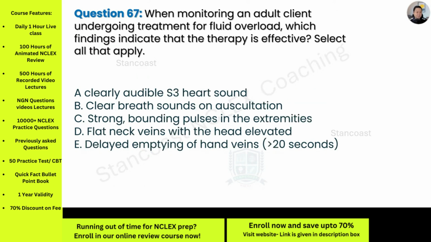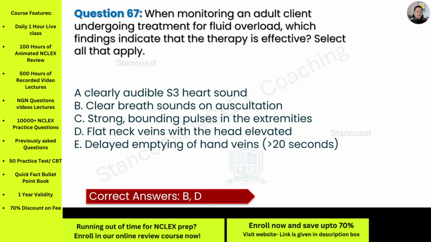Let's have number 67. When monitoring an adult client undergoing treatment for fluid overload, which findings indicate that the therapy is effective? Select all that apply. A, clearly audible S3 sound. B, clear breath sounds on auscultation. C, strong bounding pulses in the extremities. D, flat neck veins with the head elevated. E, delayed emptying of hand veins greater than 20 seconds.